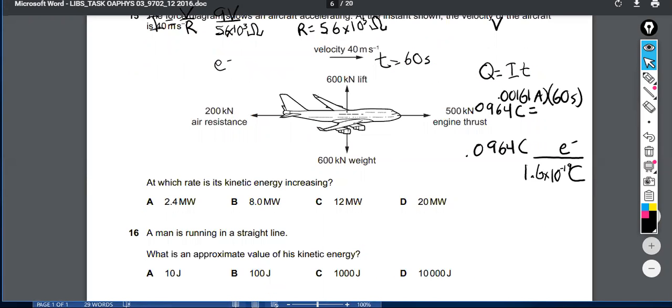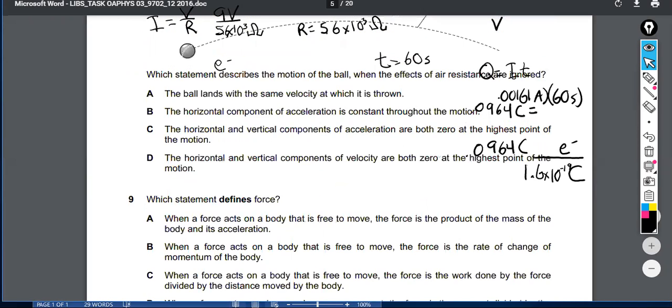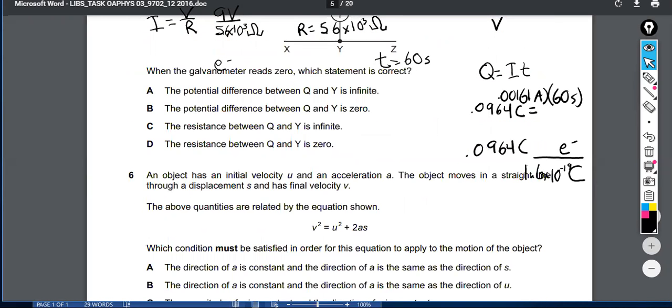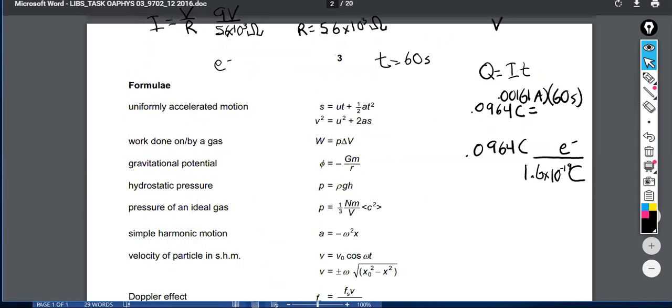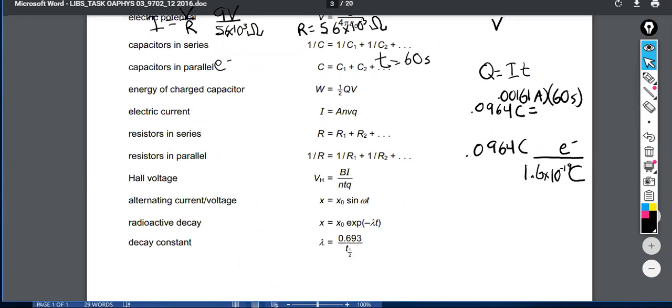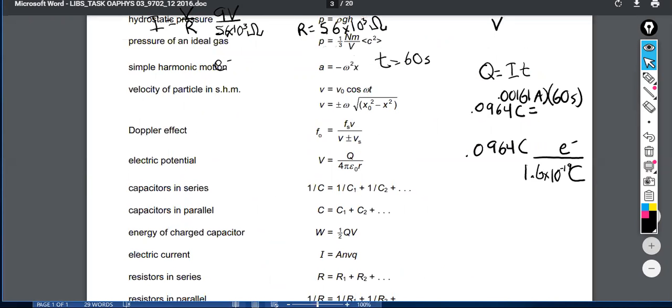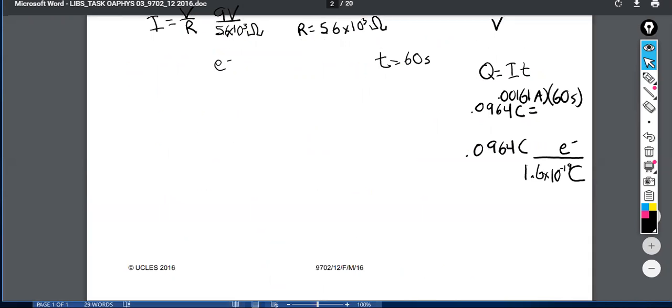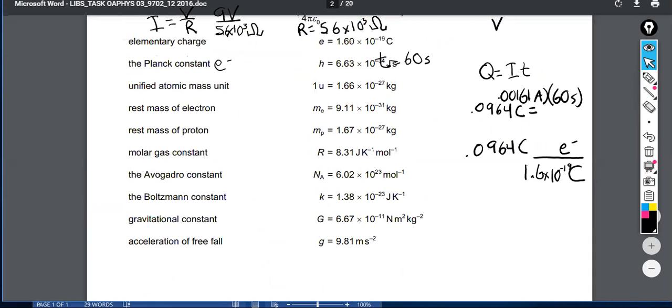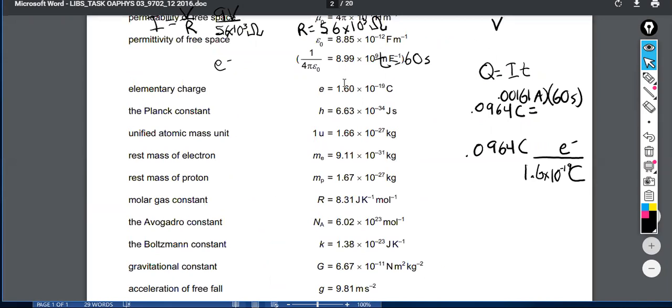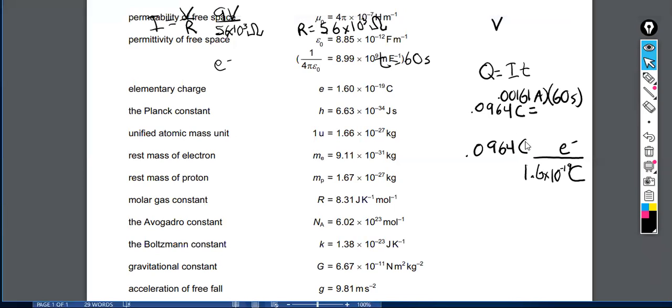If we were to scroll all the way up past all of this physics that we've learned previously this year, well, look at that, galvanometer zeroed out. Sorry, we'll come back to it. Here on the data, we can find our elementary charge, 1.6 by 10 to the negative 19. And again, that letter C, if you know, okay, I've measured this in coulombs, and that's where you get stuck, you need to have a way to bail yourself out of trouble.